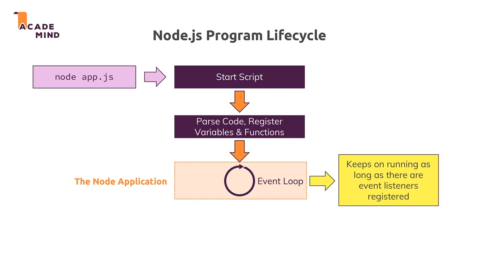And Node.js uses this pattern because it actually executes single-threaded JavaScript. So the entire Node process basically uses one thread on our computer it's running on. Now, as you might guess, if we create a server with Node.js, it should of course be able to handle multiple, thousands, tens of thousands or hundreds of thousands of incoming requests. And if it would always pause and then do something with that request, this would not be that great. Hence, it uses this event loop concept where in the end it always keeps on running and just executes code when a certain event occurs, so that in general it's always available.